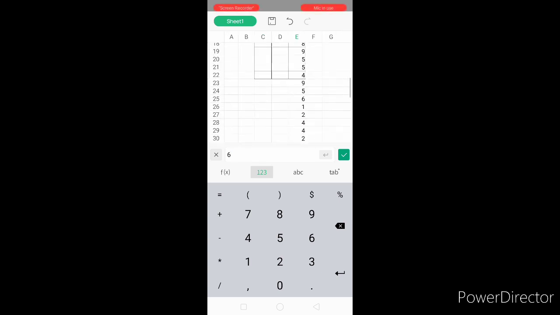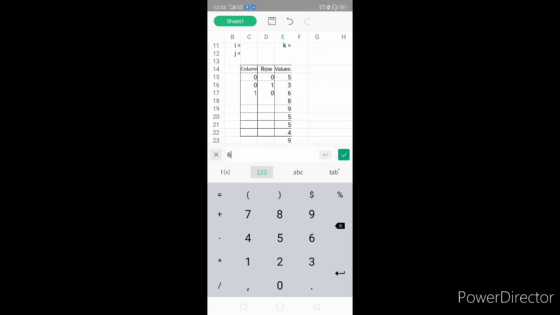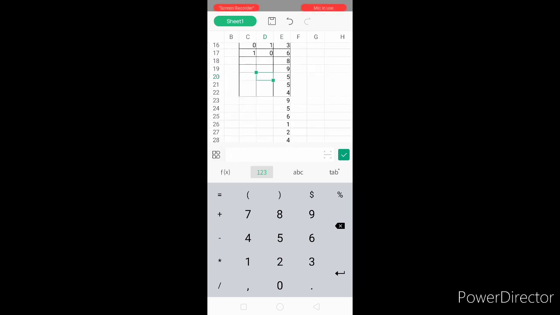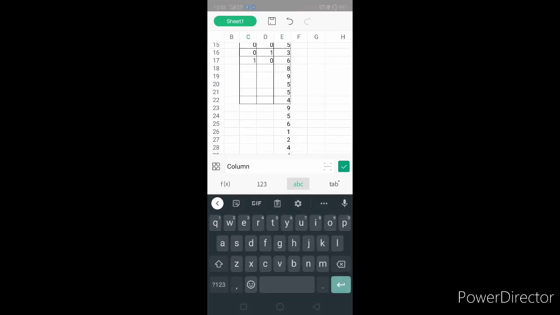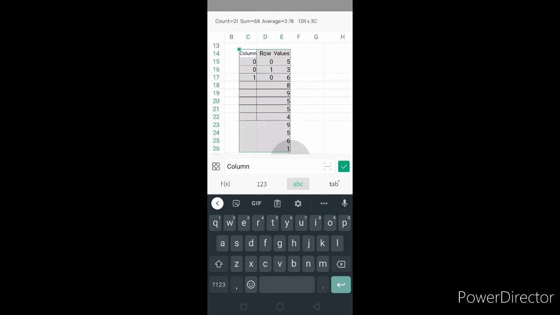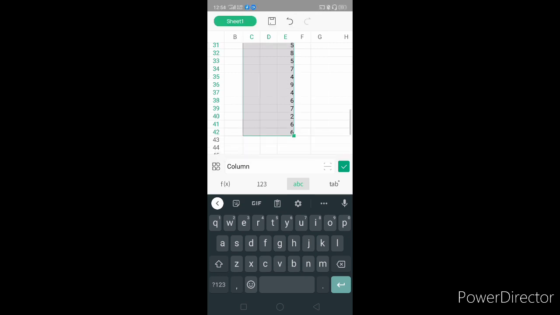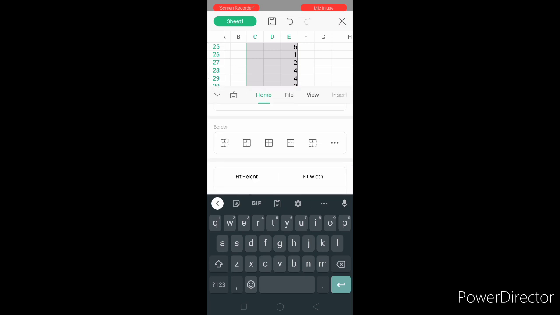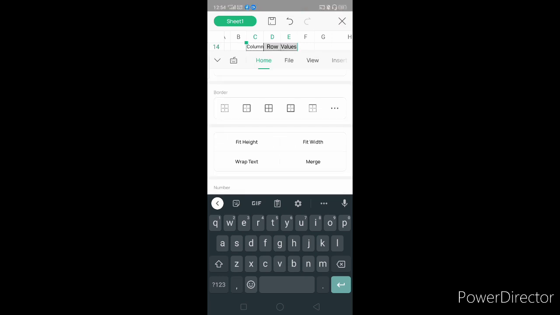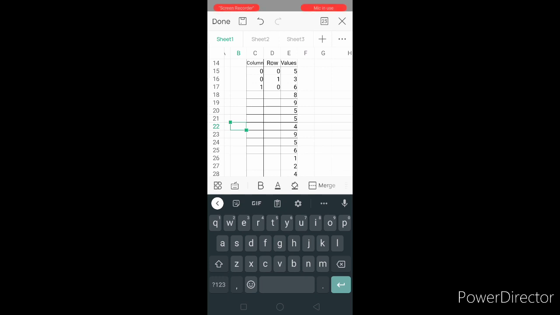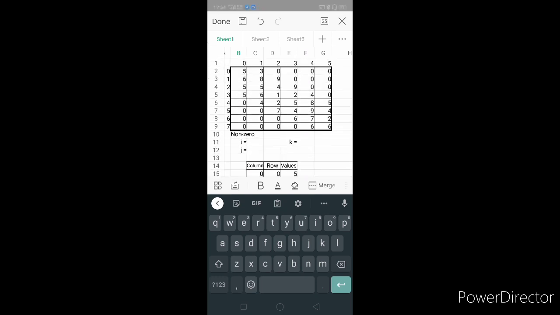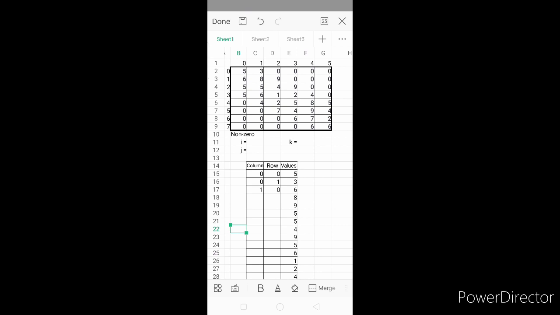So now we have listed all the non-zeros. The next thing to do is find out which column and row each one belongs to. Okay, so we have 5, the value 3, and the 6.